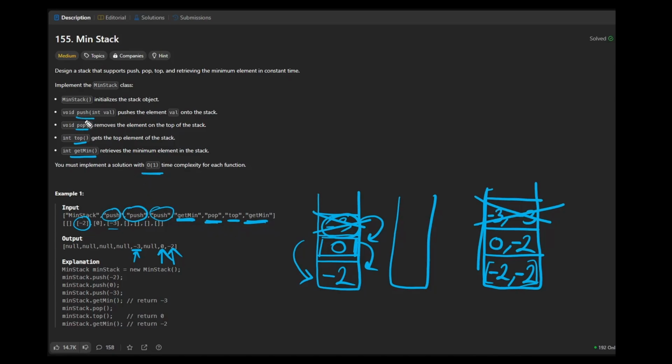In push, we have to take care of the minimum element, so not just pushing the value, but also calculating the minimum, like -3 at this point. We have to take care of that when we write the code. So this would be the basic idea. Let's take a look at the code implementation of this.